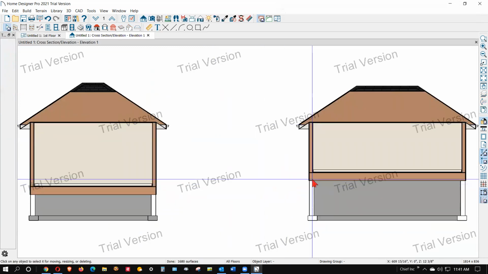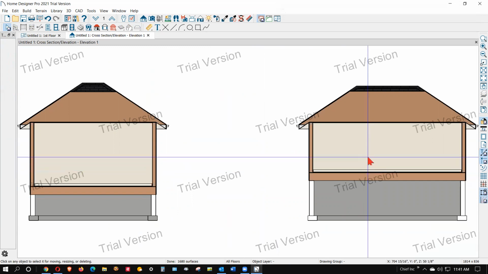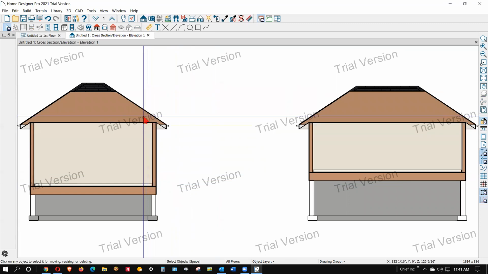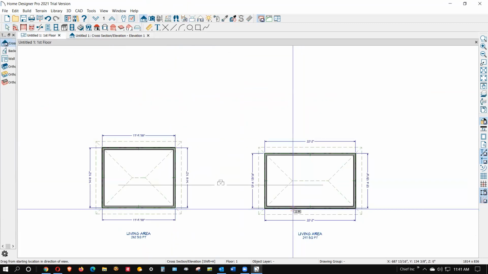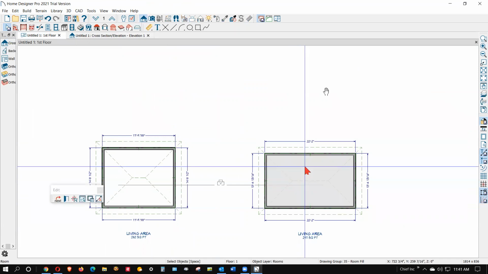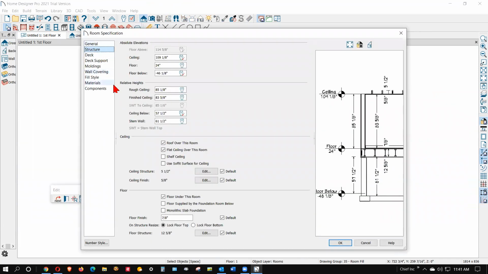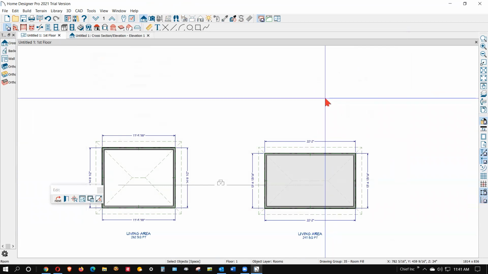see now, this one has a 24-inch higher floor, but a 9-foot ceiling, and this one is at 0 with a 9-foot. I think it's 9 foot. I didn't check that. Let's open the dialog box and see what it says. Okay, it put it at 83 inches. See, I didn't tell it to have a 9-foot ceiling, so it didn't have one. It's trying to follow its defaults. That's how it's programmed to work.